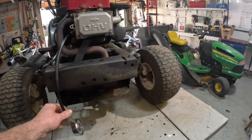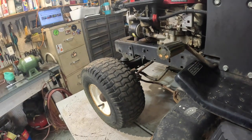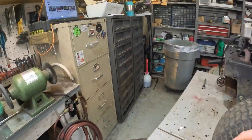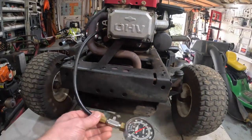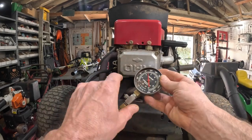Make sure I ain't got nothing in it. Let's walk around here and hit the old key. Okay, it's still spitting out smoke out of the vent. Hell, we got, well, oh man, we got almost 100 pounds of compression. That's good.